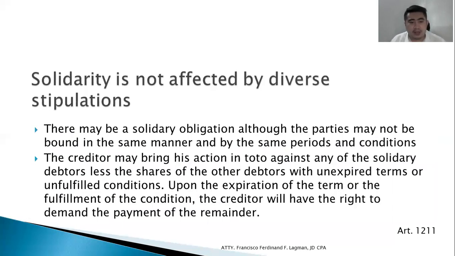Solidarity is not affected by diverse stipulations. There may be a solidary obligation, although the parties may not be bound in the same manner and by the same periods and conditions. The creditor may bring his action in toto. Ano sabihin na in toto? In total, no? In totality. The creditor may bring his action in toto against any of the solidary debtors, less the shares of the other debtors with unexpired terms or unfulfilled conditions. Upon the expiration of the term or the fulfillment of the condition, the creditor will have the right to demand the payment of the remainder.